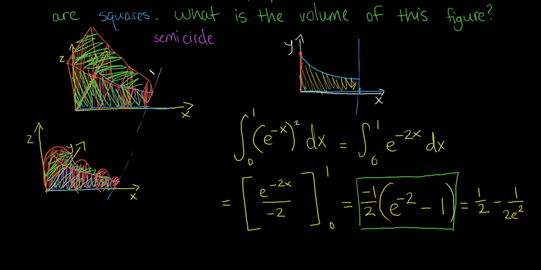And if you want a little bit of extra practice and you want some thinking using this intuition, you can try to think, how would I set up the integral? This is still the integral from 0 to 1 of something dx, but now what would I be integrating? If my question to you is, what is the volume under this with a semicircle? You can maybe try to think about that.